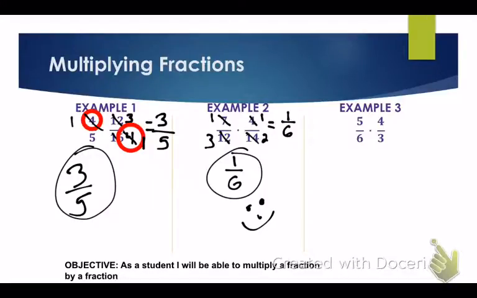And it looks like we have one thing that we can pre-simplify, which is the 4 and the 6. 2 goes into both of them. How many 2's go into 4? Well, 2. How many 2's go into 6? 3. Can anything else work? 5, 3, 2, 3. Nope, those are all prime numbers, so we're going to go ahead and work them. 5 times 2 is 10, and 3 times 3 is 9.